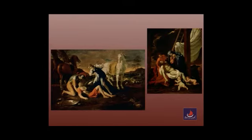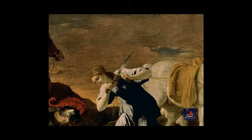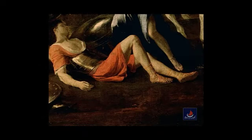Poussin liked to repeat, "Subject is the beginning of the painting, and the subject must be noble." Just so the artist treated Herminia's great-hearted deed. She cut off her hair, which was endowed with magic force, in order to heal the wounds of the knight Tancred, who fought with the giant Arganthus as embodiment of evil.